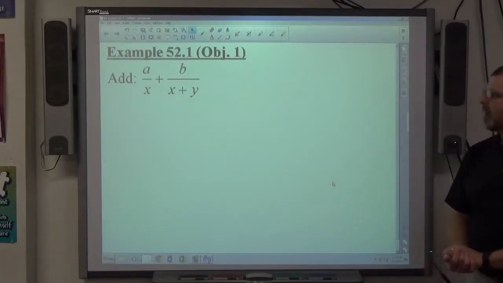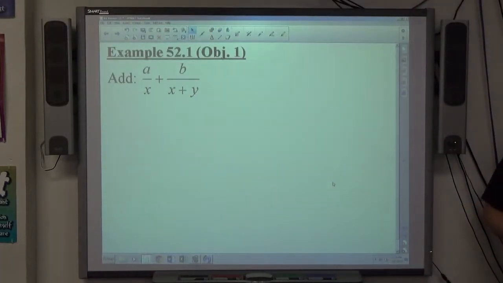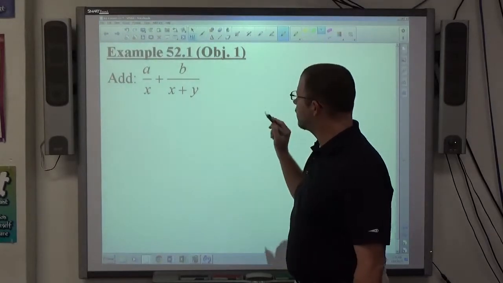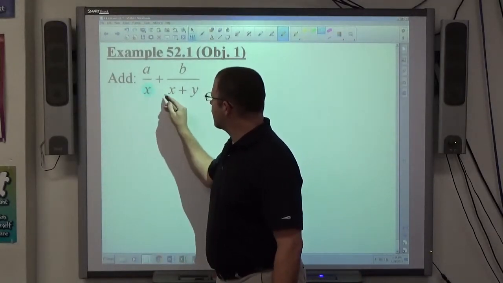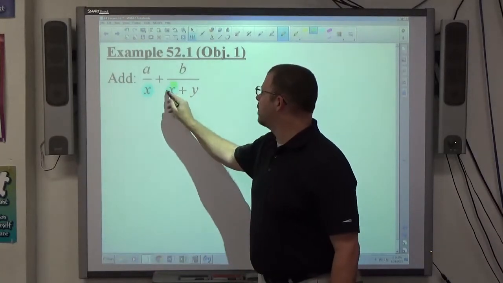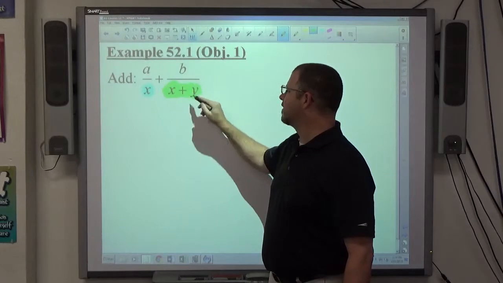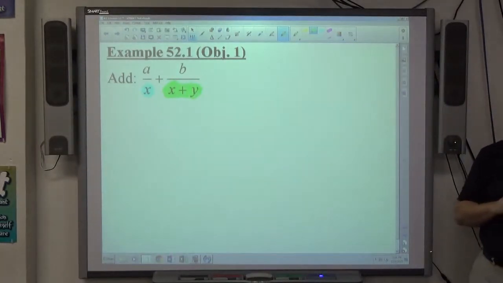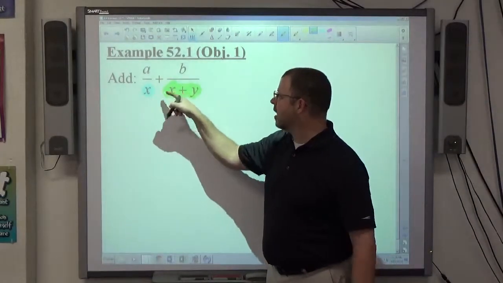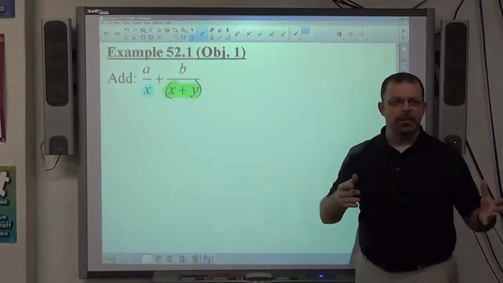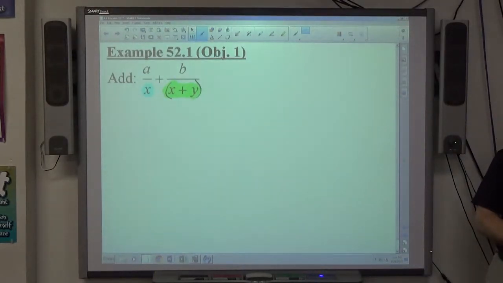Okay, the first three examples involve adding algebraic fractions with unequal denominators. What I want to bring to your attention is something very important that we recognize. This is x, and this x is the exact same x. But this x is being added to a y, which makes this overall factor different than x. So even though this x and that x are the exact same x, since x and y are being added together, they get treated as one object that's different than the x over on the other one.